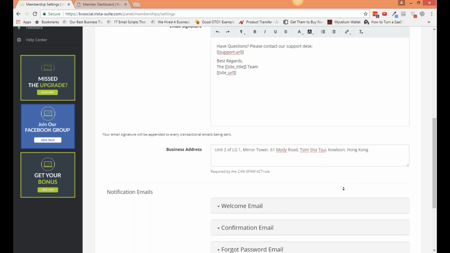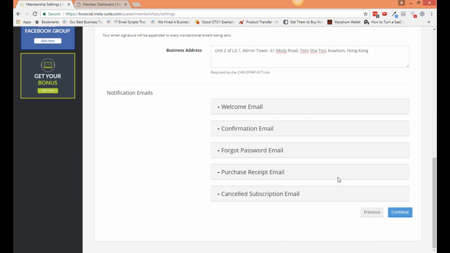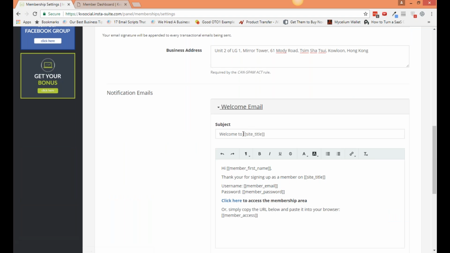Then when it comes to notification email, you've got a few different emails which you can all customize. So if you're selling anything in another language, you can just go in and change the language of the email. So instead of saying welcome to InstaSuite or welcome to 21-day recurring machine, you can say hola something, whatever you want. So you can do all of that in this case. And I apologize, right now my foreign language doesn't stretch too far.